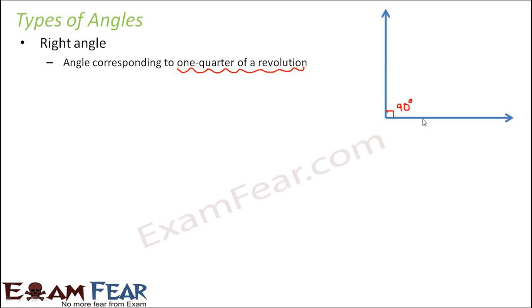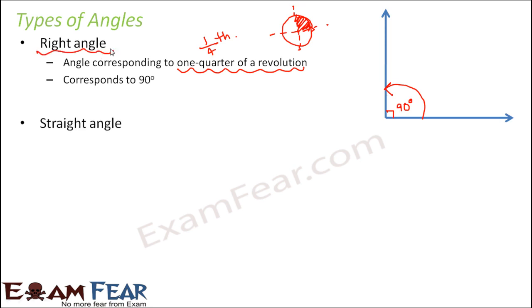That means you rotate a ray only by 1/4 of a revolution. Not one complete rotation, just one part out of the 4 parts of one revolution. Let's say you started rotation from here and you completed one revolution here. So 1/4 of this would be only this part. You see, only 1/4 of a revolution. That is a right angle. So it corresponds to 90 degrees. This is the name that is given to this particular value of the angle.